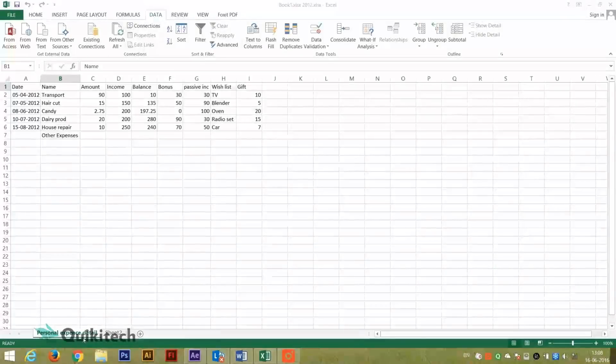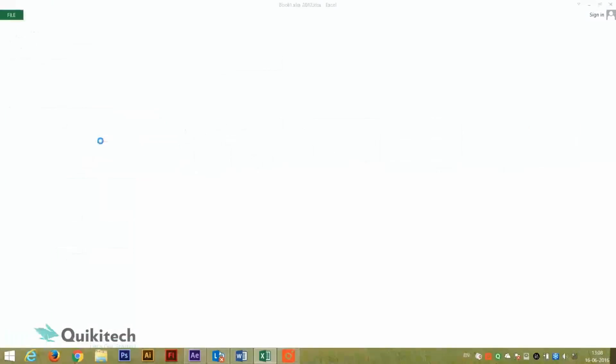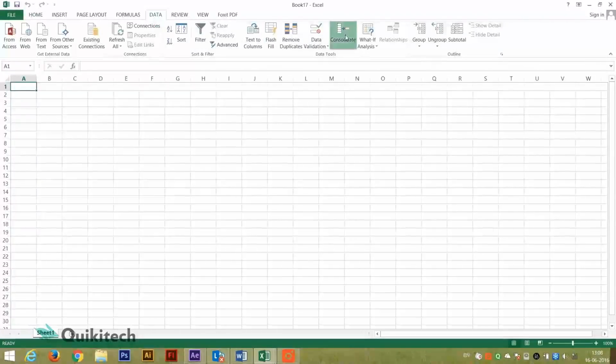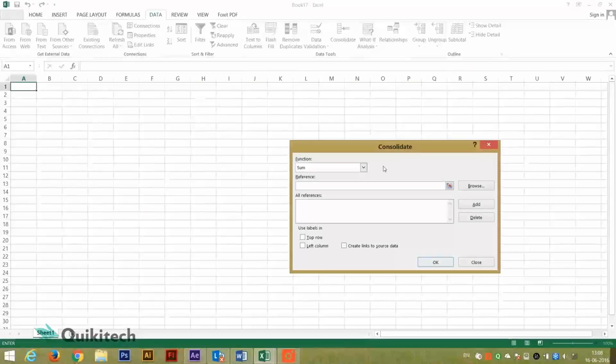1. Open the 2 workbooks and position your cursor on the cell you want to merge. 2. Click the File tab, then click New to create a blank worksheet. This is where we will keep the merged data. 3. Click the Data tab, then click Consolidate, as shown in the figure on the slide. The Consolidate Data dialog box will appear.